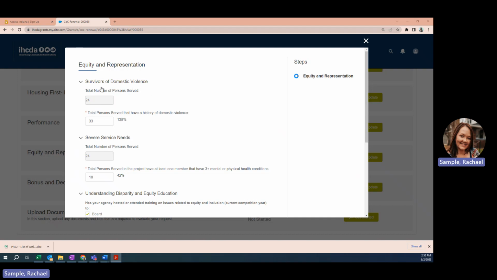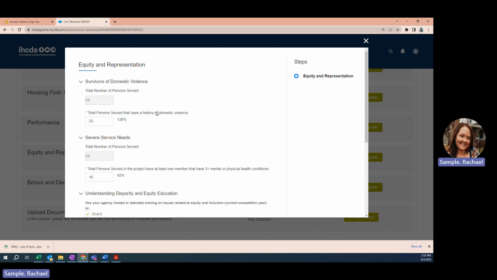First, we have a question about survivors of domestic violence and severe service need. You're going to look at your detailed instructions page and locate those application information records for where you're looking in your APR. That APR question you're going to be searching for is again that Q5A line 1.